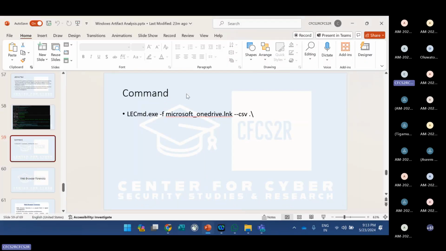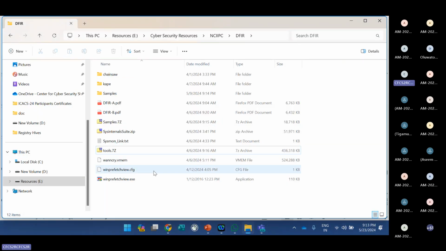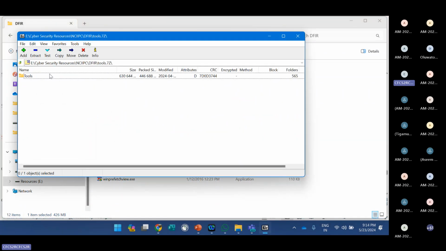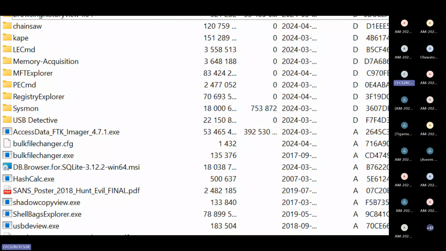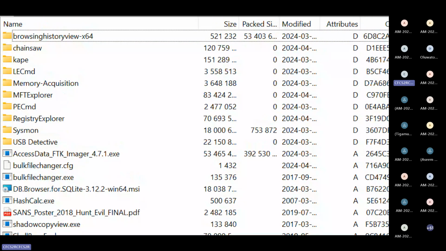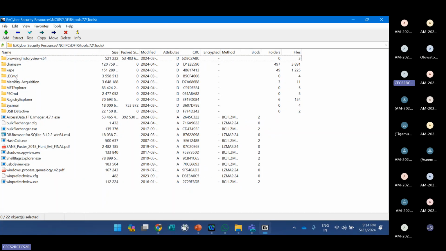Okay, so let's go to our tools folder. I think this folder is already available with you. Today we are going to use the command lecmd, which is available in this folder. So we're going to extract it.